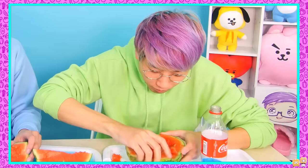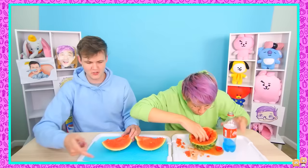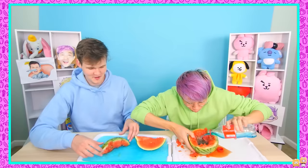Tastes like a watermelon. There's literally nothing different about this. Honestly, one of the main reasons I picked this was blue is my favorite color. And I remember, I was swimming with my mom. When I was a little kid, my mom took me to the ocean and we would splash around for hours and hours at the beach. That was the first time that I ever told her that I loved her. And then we just spent the whole afternoon hugging and playing in the blue water and eating watermelon together. And that's why I always love watermelon and blue sodas.